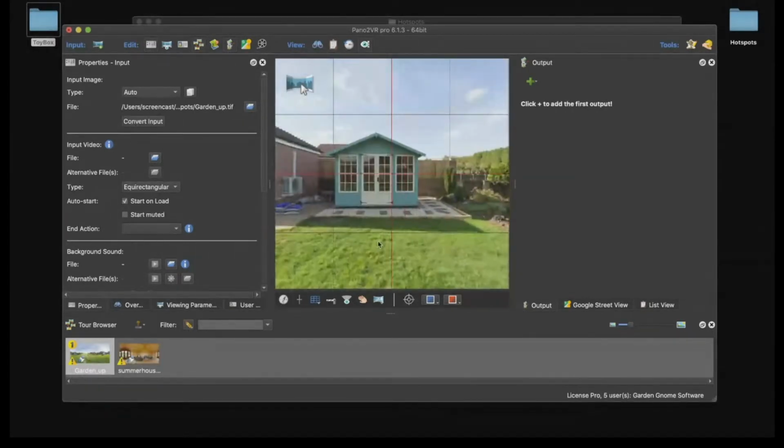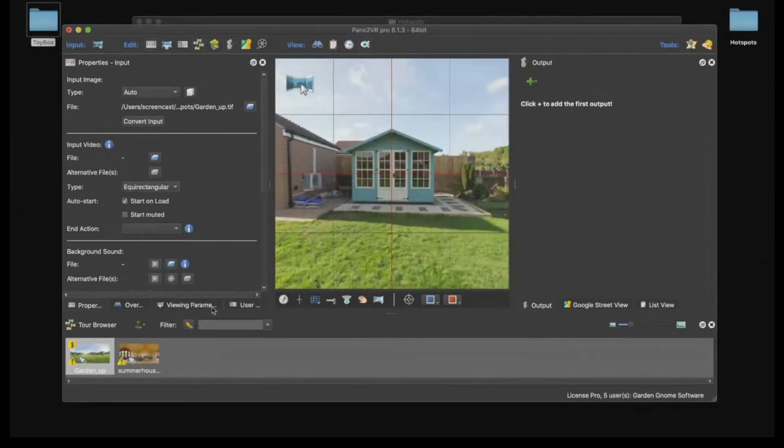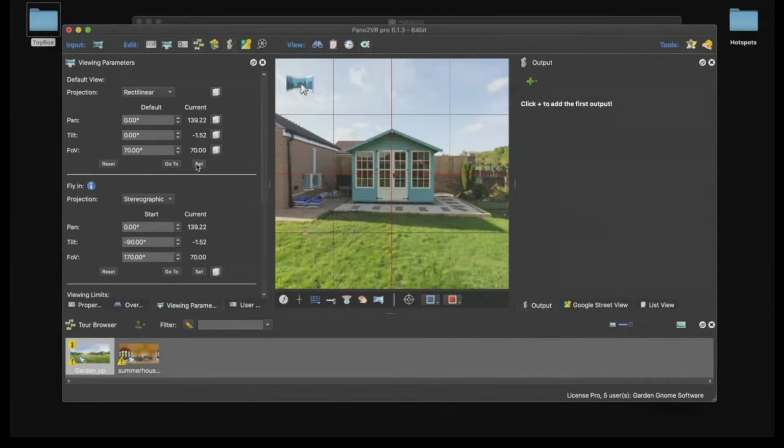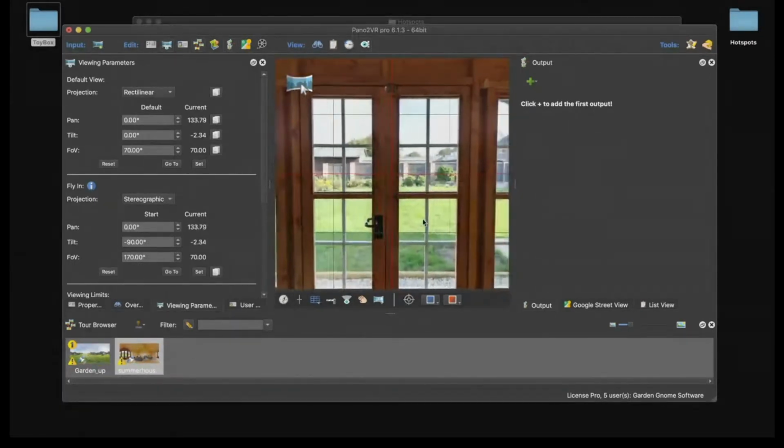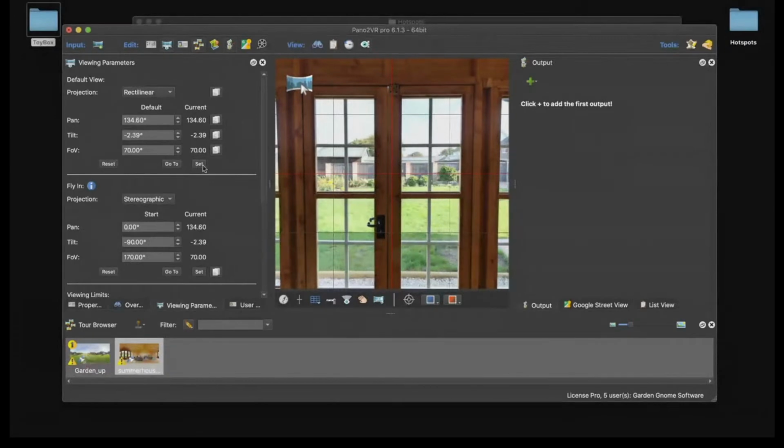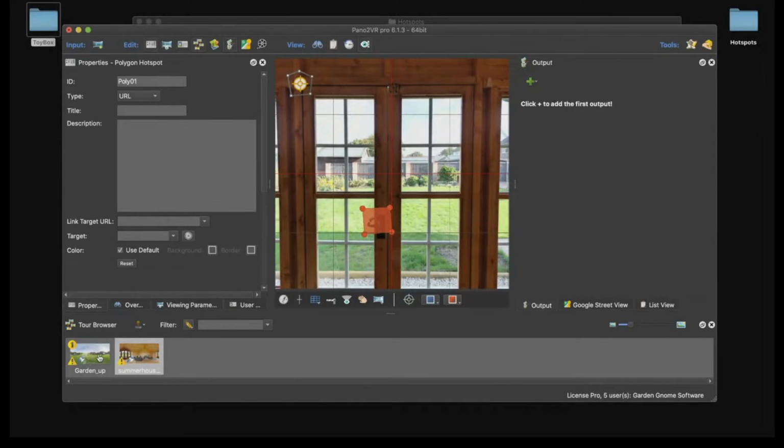And there we go. Now, the first thing I want to do is just set my viewing parameters, because every time I open this, I don't want to keep having to rotate. So I'm just going to set that. That will speed things up no end. Right, okay. I'm going to add some polygon hotspots. So I'm going to go to Polygon mode, add a hotspot around the door handle, and I'm going to drag in the node that I want it to link to. And then I can hold down the command key, which is my default view, which is fine, and go.